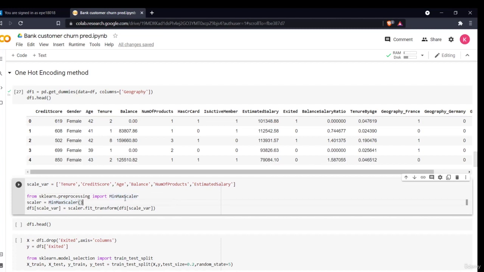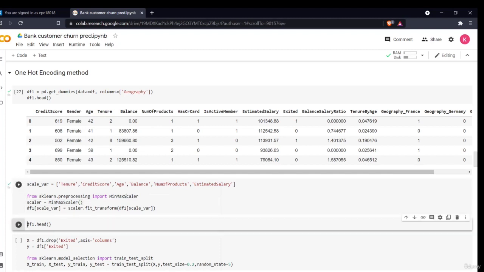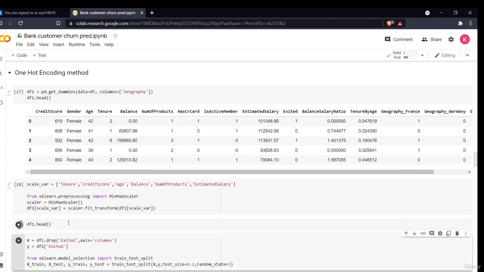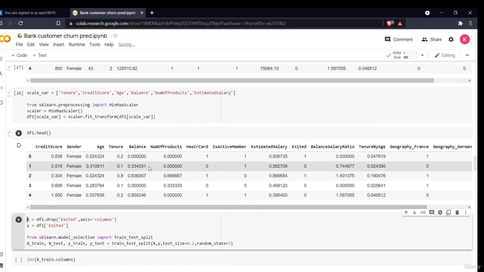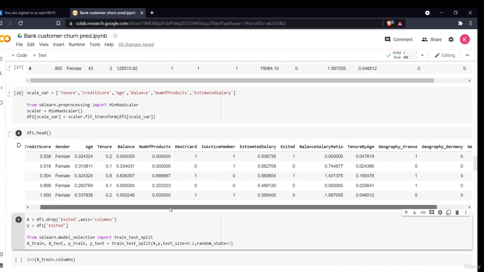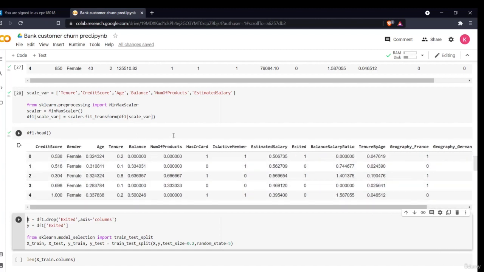You can also use standard scaler, which scales values on the basis of a different formula. Min max scaler uses a different formula. Both are similar, you can perform both of them and see which performs better. Here I've used min max scaler.